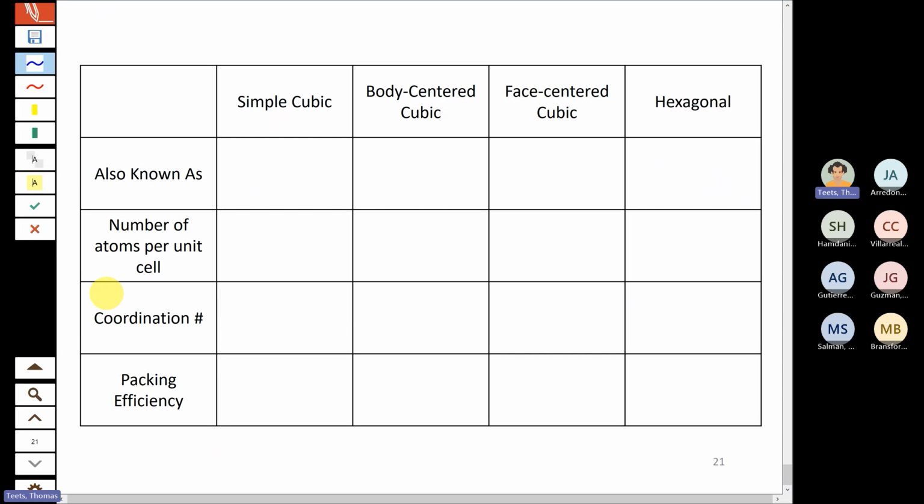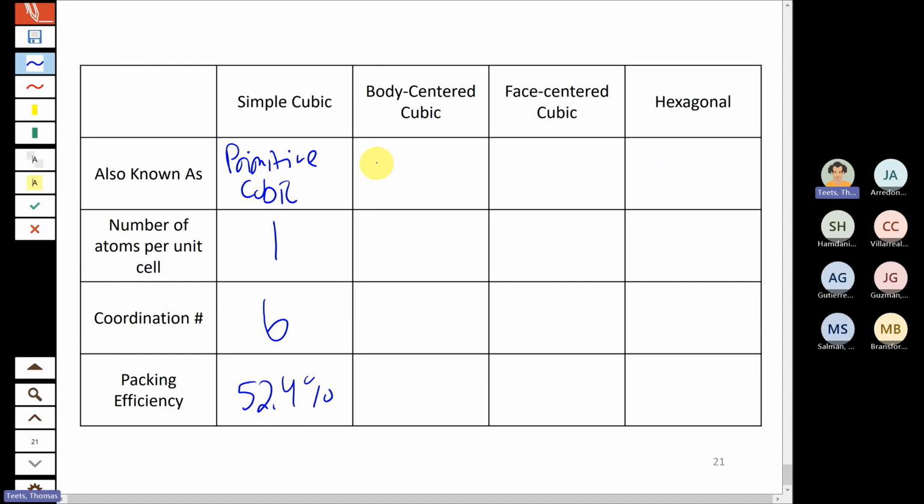All right, so for simple cubic structure, there's a synonym for it that we haven't given yet called primitive cubic. So whether it's called simple cubic or primitive cubic, those mean the same thing. In a simple cubic structure, you just have all 8 corners occupied with atoms and nothing else. So there's a total of 1 atom per unit cell, 8 corners that count as 1/8 each. The coordination number for that ended up being 6, as we just saw, and the packing efficiency was just over 52%.